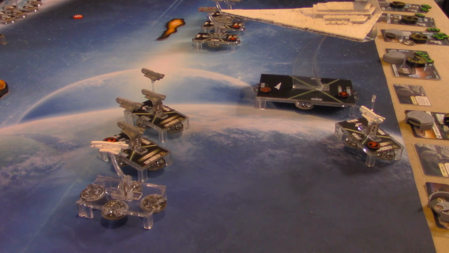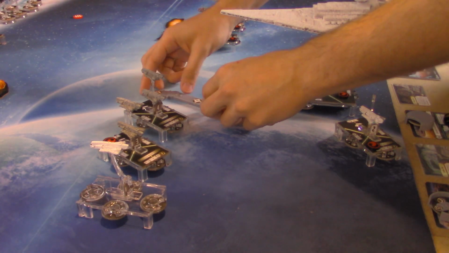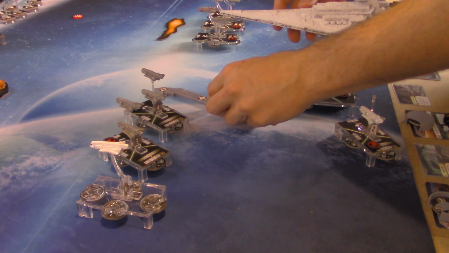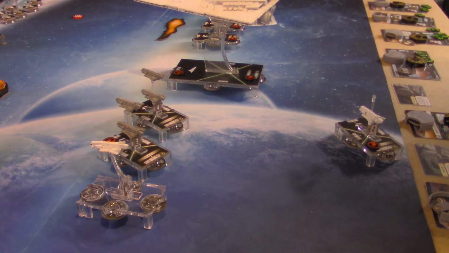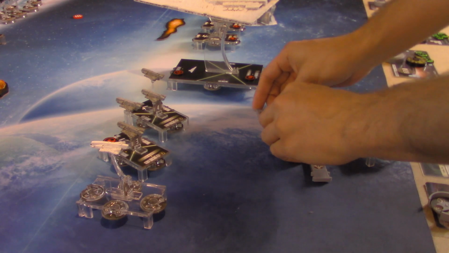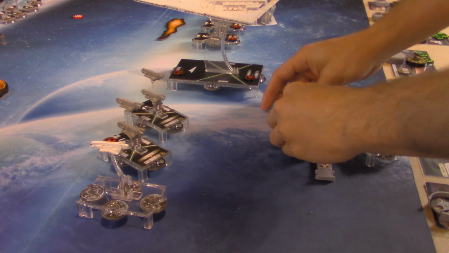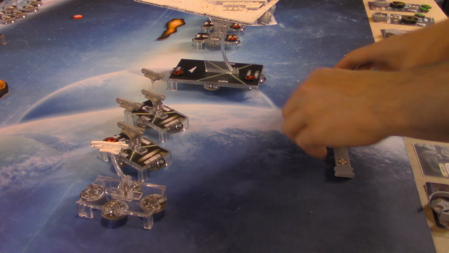Okay, and then the Star Destroyer. I think the Star Destroyer going speed 2 is going to do a jig jog as well. To here. And then the little Gozanti that could in the back is going to just go straight. Like that.